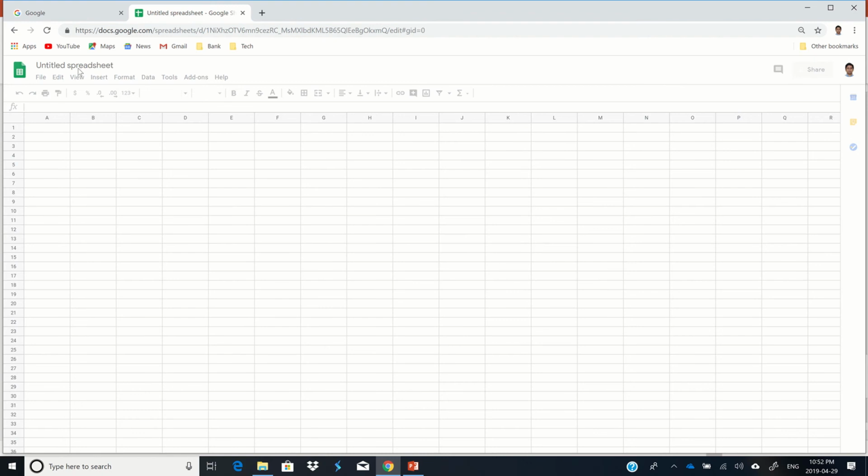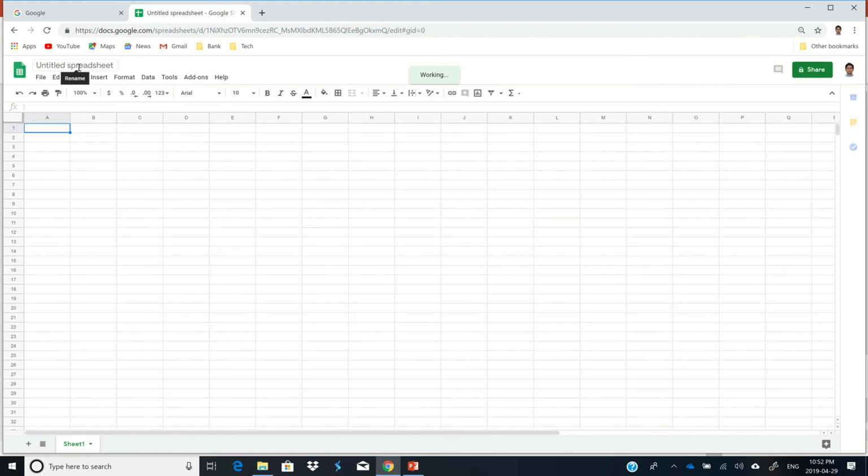At the very first stage you can write the name of this spreadsheet, like work on sale.